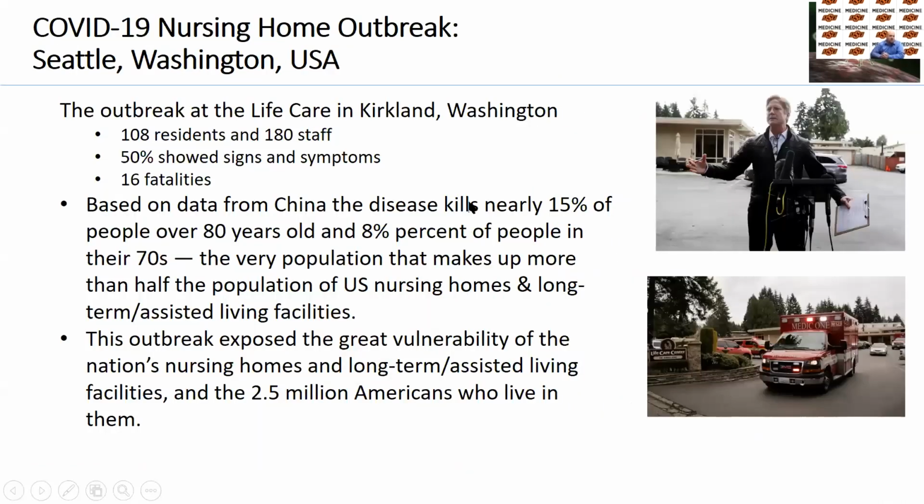Also very early on, we had a lot of outbreaks, specifically in Seattle, Washington. Life Care was the first one that we saw, but we're continuing to see this even in Oklahoma and across the country in these nursing homes, where some of the staff are potentially becoming ill, coming in, and then those highly vulnerable people in the nursing homes are becoming infected, with high mortalities in that population of patients.